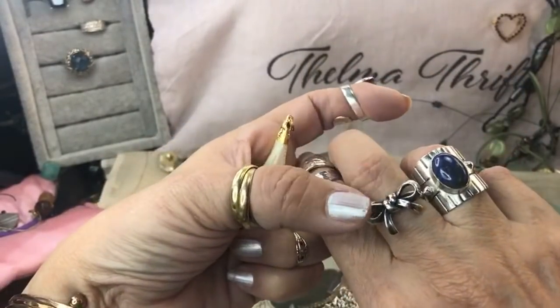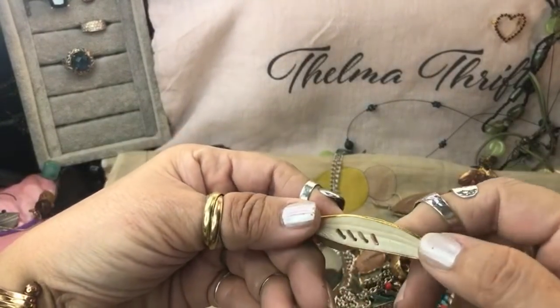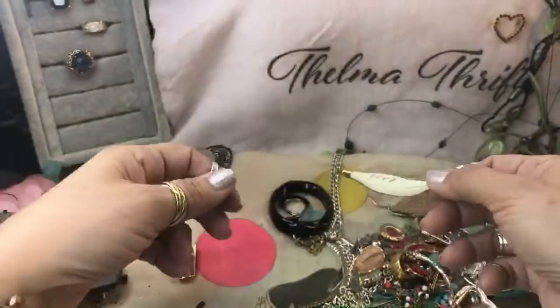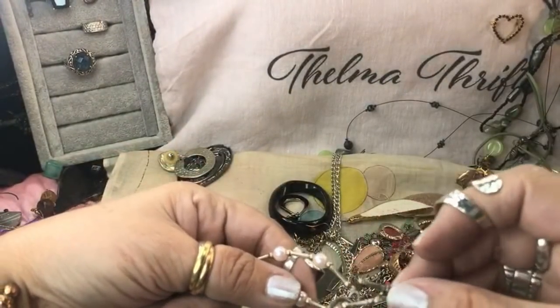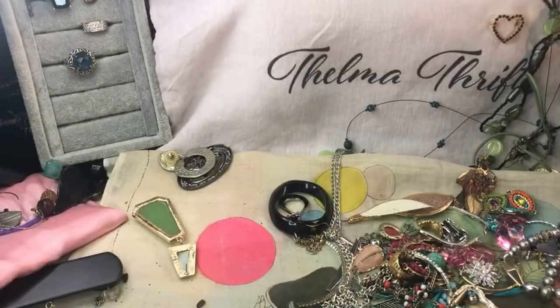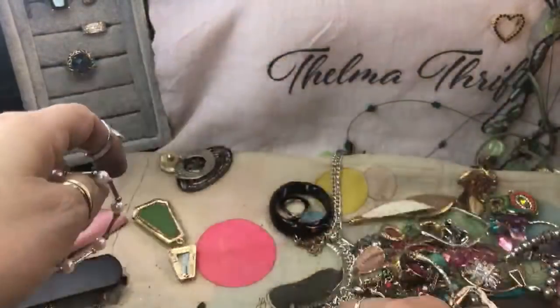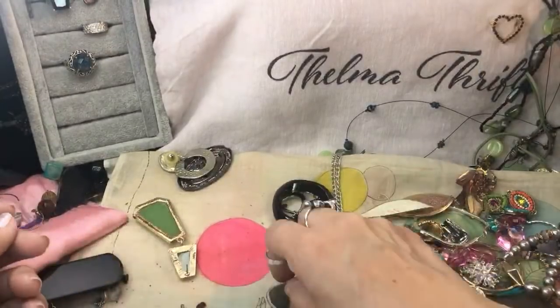I am wearing a James Avery ring right now, but I haven't found any. This is a pretty little pendant or earring — it looks like acrylic supposed to look like ivory or bone. This is a beautiful necklace here. I don't know if it's sterling — the pearls appear to be faux. I don't see a mark on it but it's so pretty. Very pretty little necklace with faux pearls. Lots of little bits and pieces here too. Earrings that may show up in my other jars — I usually buy four or five jars at once, so I'm not always concerned about finding the match right away because it definitely shows up in other jars.